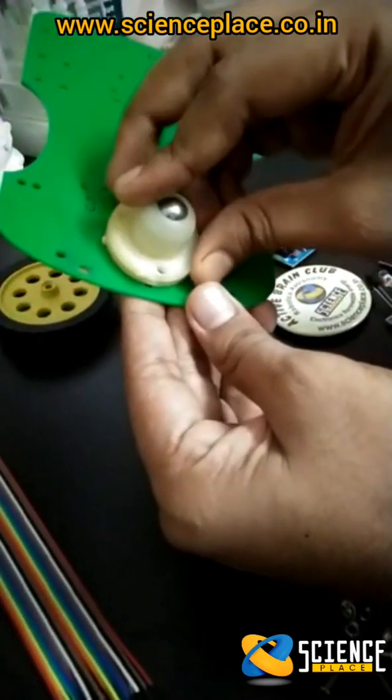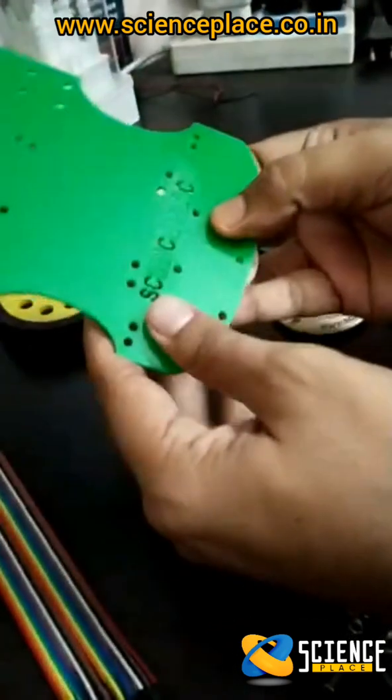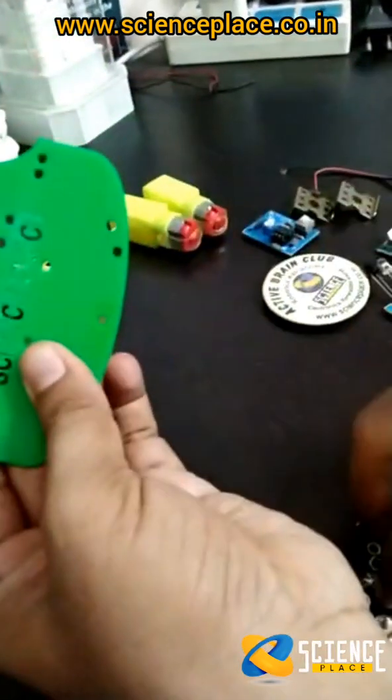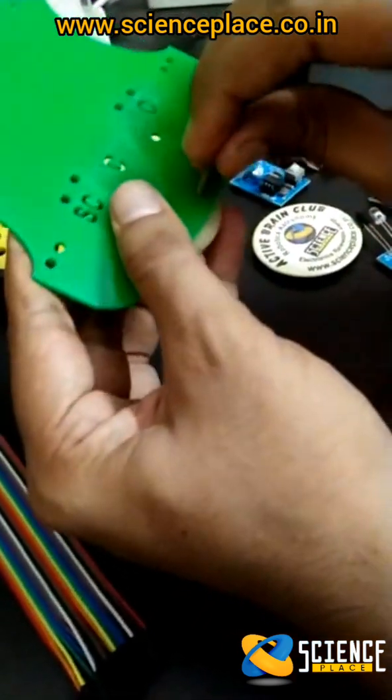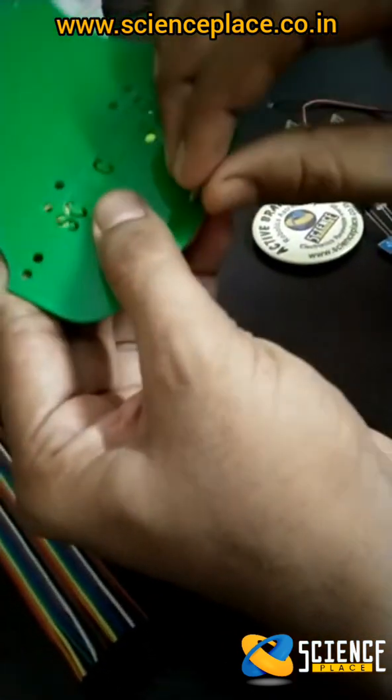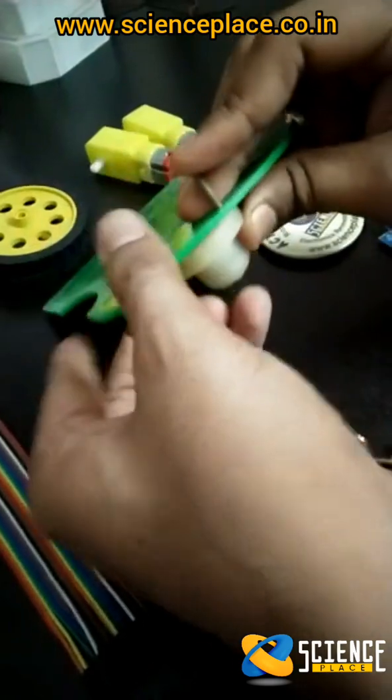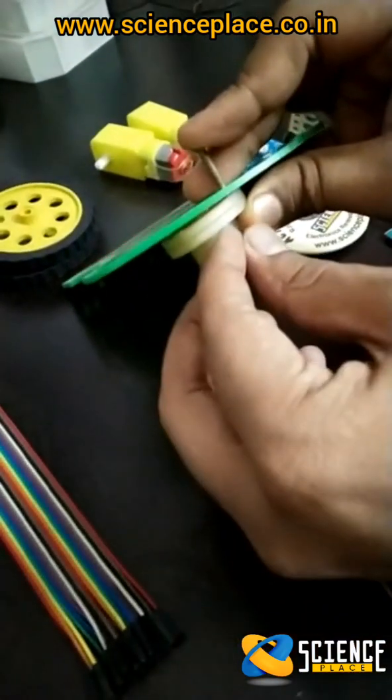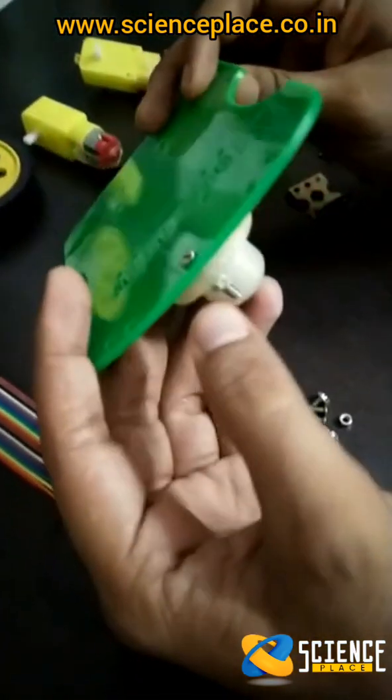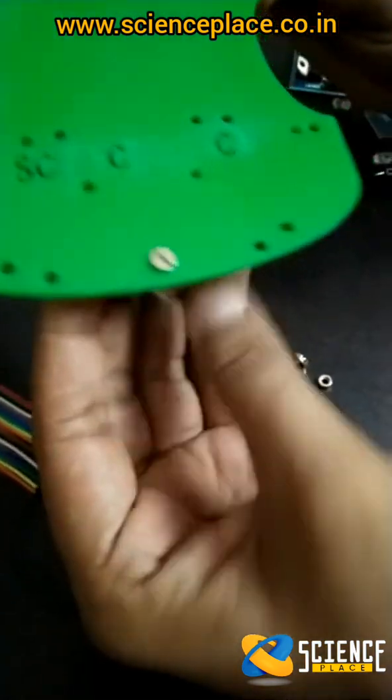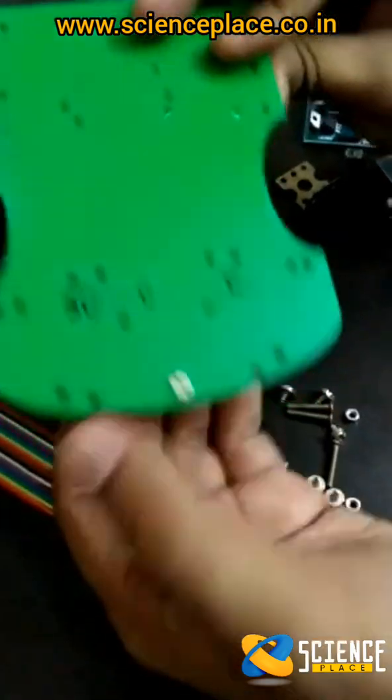Like this, we'll fix it with the big screws. You can see we have this screw. So like this we'll put and inside you will put this bolt. I fixed one big screw with bolt. Now it is fixed. If you want you can fix two more but it is okay.